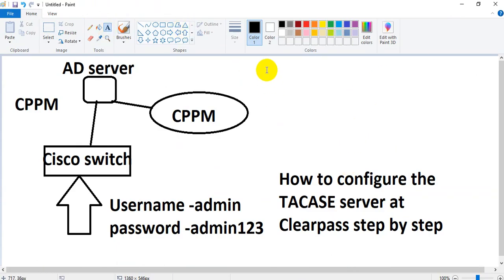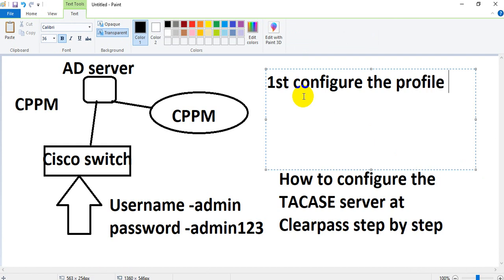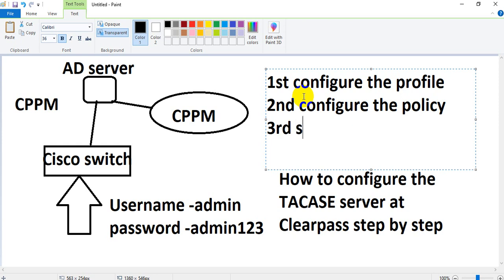Okay, steps. First, configure the profile. Second, configure the policy. Third, the service.